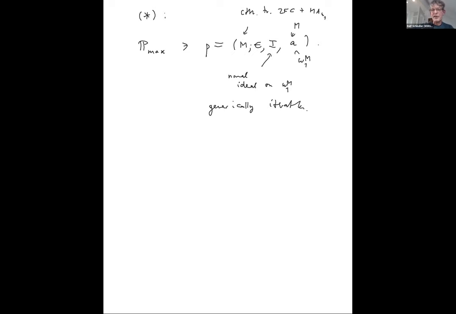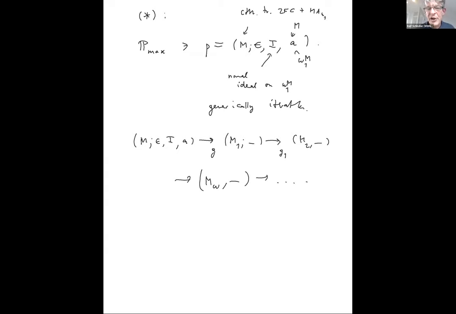So you're back with a structure of the same type. What you want to be able to do is repeat that process. So now you want to say, no matter how I force over the new structure and take a generic ultrapower, as it's called, I again only want to get well-founded ultrapowers. Generically iterable means I start out with the original structure. I take my favorite generic ultrapower, so I force with the positive sets, I get this ultrafilter. So I get a structure M1 with a new structure on it. And then I force with a new version of the ideal, the image of I. And I pick my favorite generic here and I get an M2. And at limit stages, I take direct limits and so on.